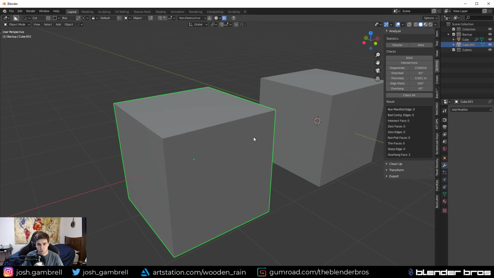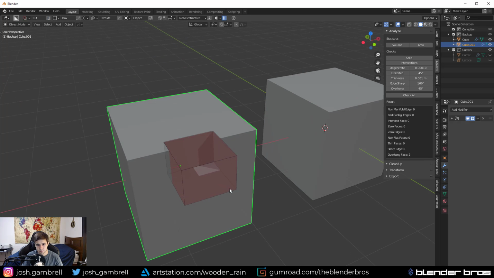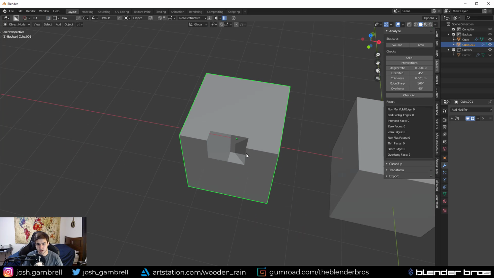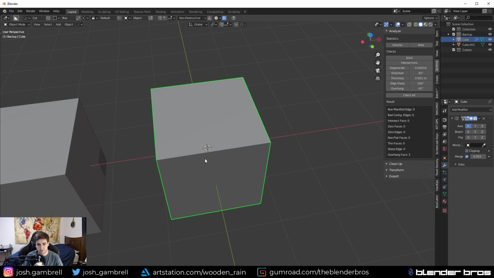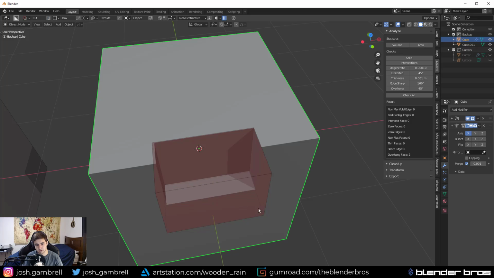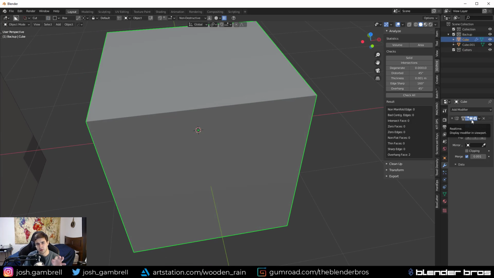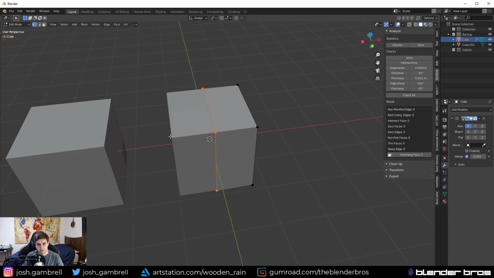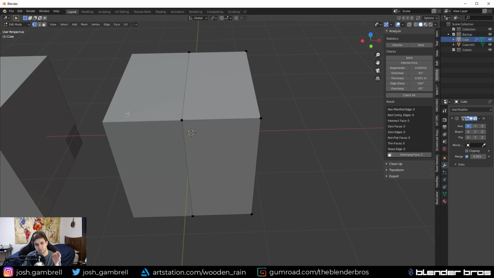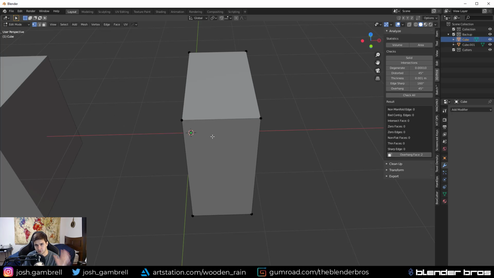So why is this one giving us a problem? Why is this one giving us a problem, whereas this one has a very similar setup, but it looks like we're completely fine? This is because of the mirror modifier here. This half of the geometry doesn't physically exist. I could remove this mirror in an instant, and you're going to see it's gone.